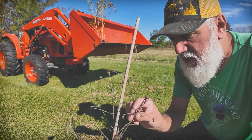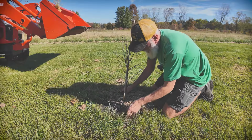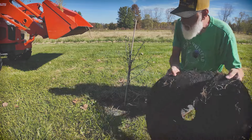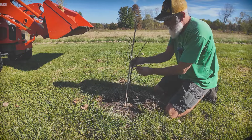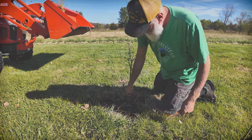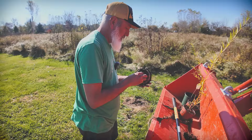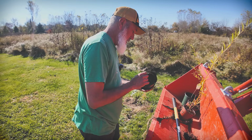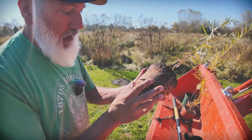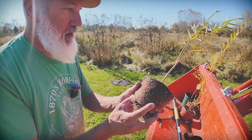So here is one of the crispy ones. As you can see, it did not fare well for some reason. They did okay for a little while. We even tried putting these weed fabric things down. It didn't really help much. Rachel came out and put some nice bamboo stakes in for them. And yeah, dead tree. So I got one of them out. I broke off some of his roots, but that is a lot of healthy roots on this guy.